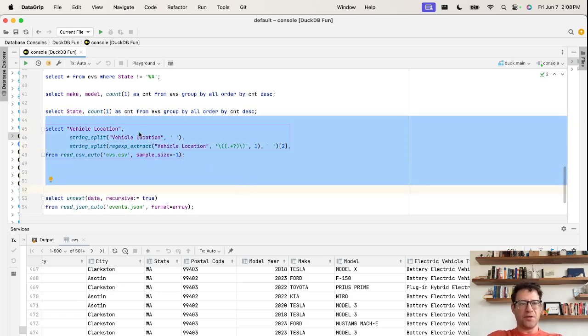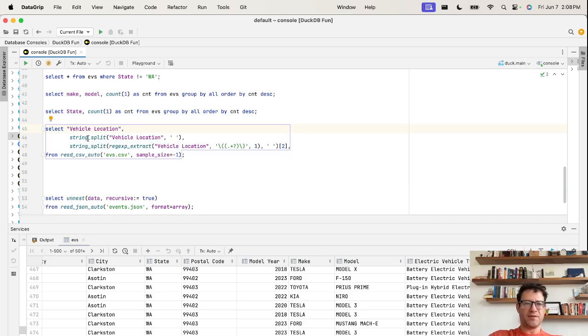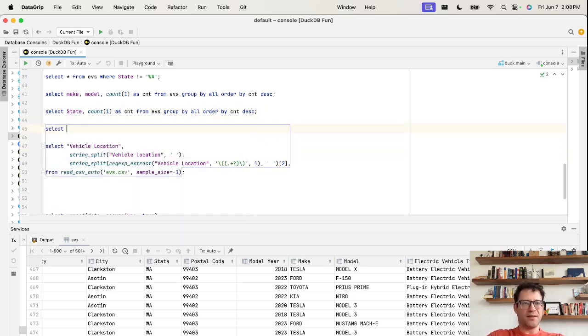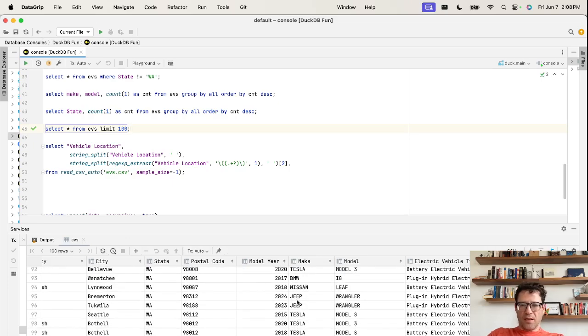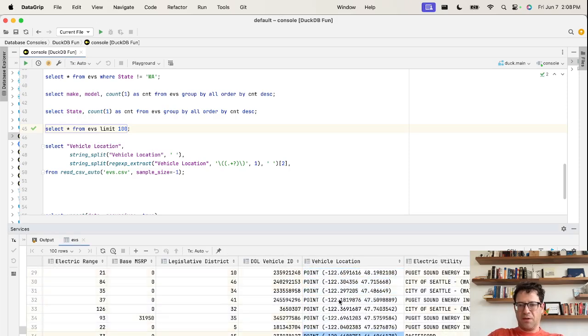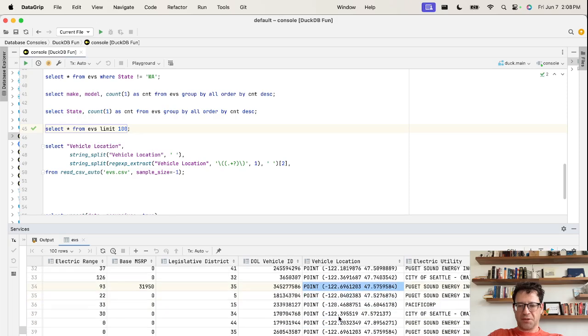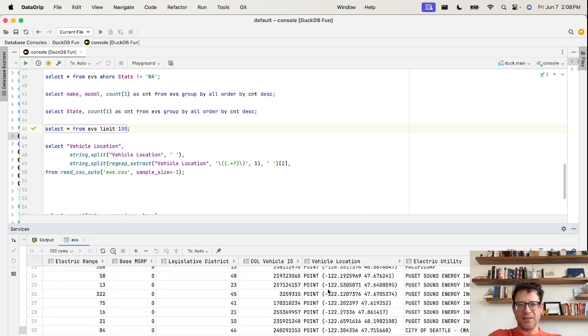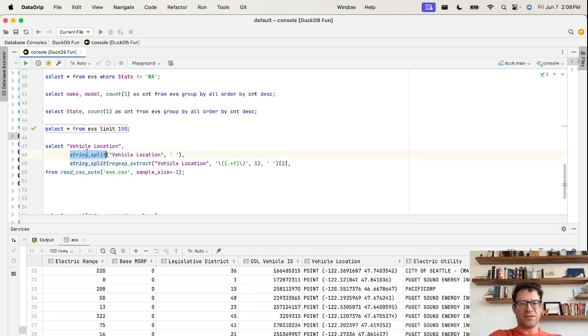I started working on showing off some of the regex, regular expression, and string split calculations. So in this case, I noticed there was a vehicle location, which looks to be latitude, longitude. And I was trying to say, is there a way for me to extract exactly what it is? So right now it's a string, and that's why I started working on this. So the first piece basically splits it by space. So if you see that, let me comment it out.